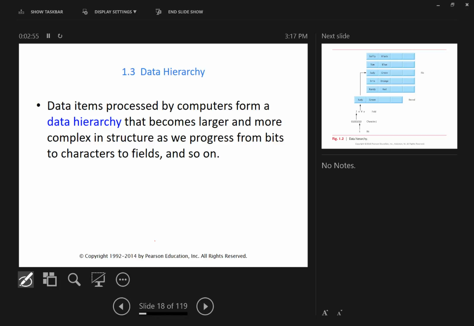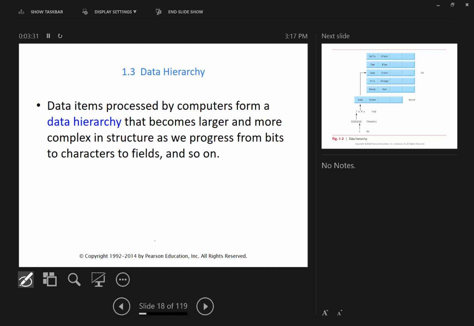Okay, now we get into something a little bit more complicated, and that's our data hierarchy. Data hierarchy is the way that information is stored. We're not going to do a lot with that in this semester. That's really a more advanced topic in computer programming and database management, but let me just kind of go through and talk a little bit about that. The smallest thing that we have in a computer as far as memory goes is a bit. That's a single 1 or 0. You don't do much with bits.